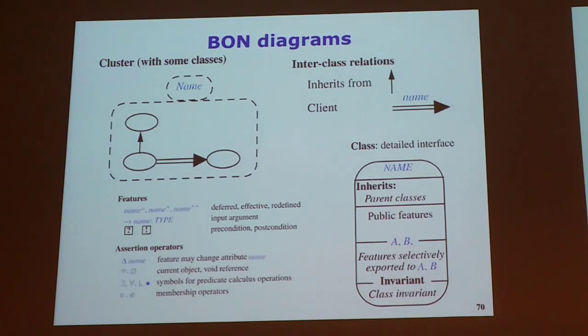So, later on, we're actually going to see how you can apply the predicate logic that you learned from 1090 to write complete contracts. Okay? So, the contract we have seen so far, like a balance equal to old balance minus A. It's like a toy example, basically. So, we're going to see for more sophisticated software, you can write more complicated contracts for the design. Okay? We're going to see how you can use the for all and exists. So, for those of you who actually forget about the for all and exists, please do review them. We're going to use them very soon, possibly next week.